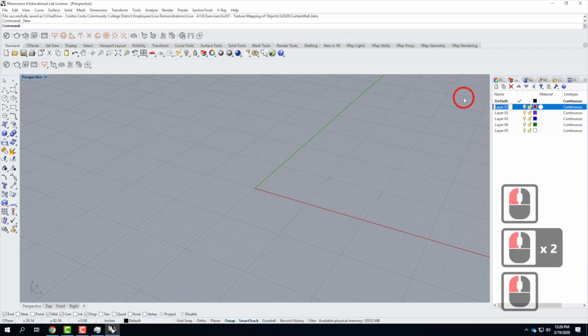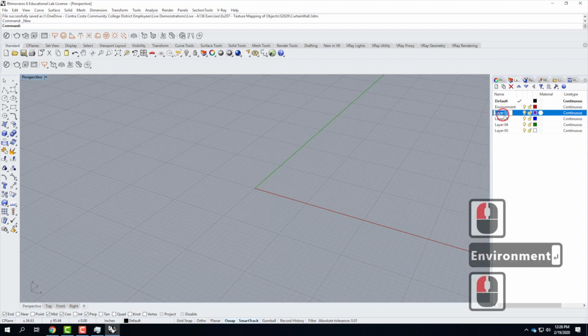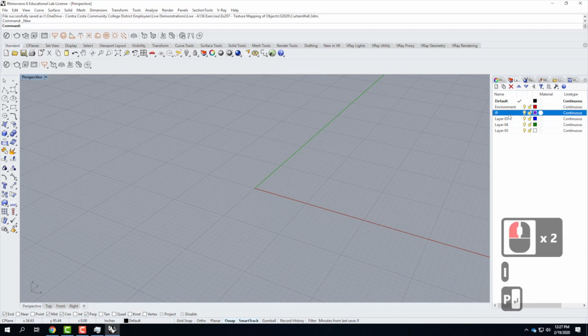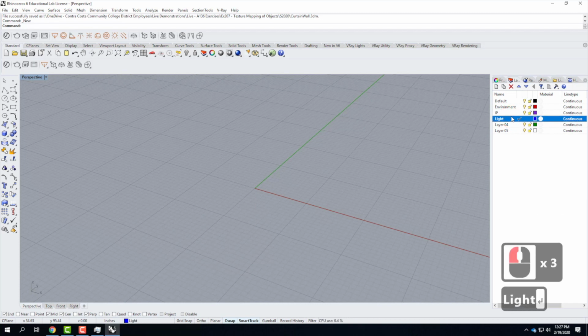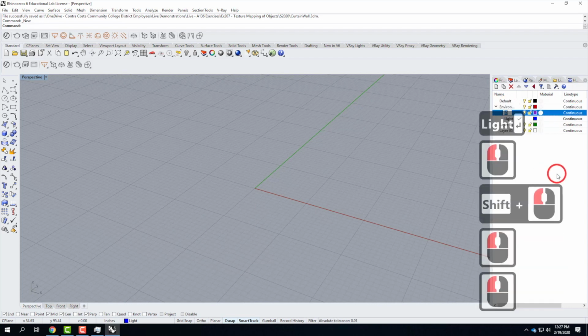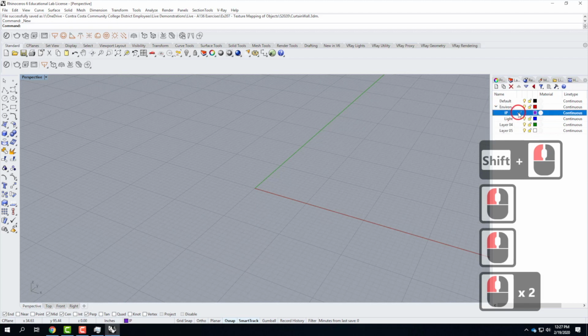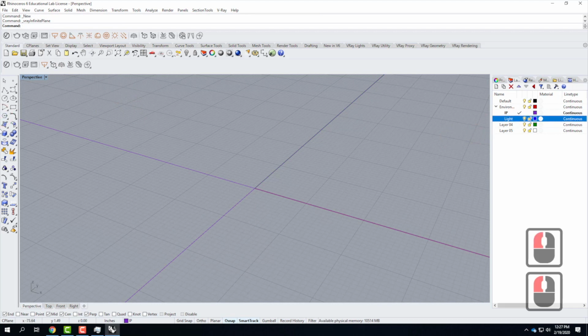I'm going to have a layer for environment. I'm going to have a sublayer here for infinite plane. I'll just call it IP. I'll have another sublayer here for light. We'll make the infinite plane and the light layer sublayers of environment. There they are. And then on the infinite plane layer, I can go ahead and add in that V-Ray infinite plane right there. And on the light layer, I can go ahead and set up the basic directional light.